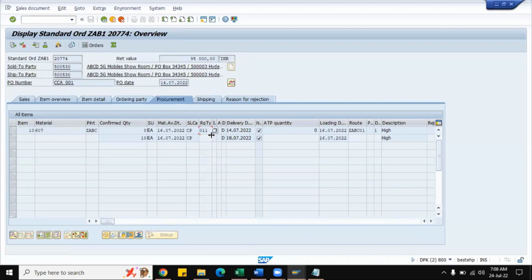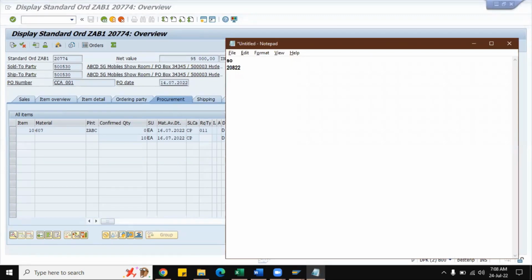So this requirement type 011 will be determined based on the item category plus MRP type. Suppose item category is TAN, MRP type is ND, no planning.